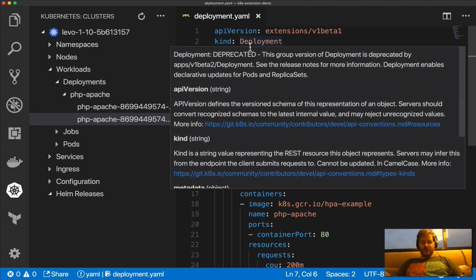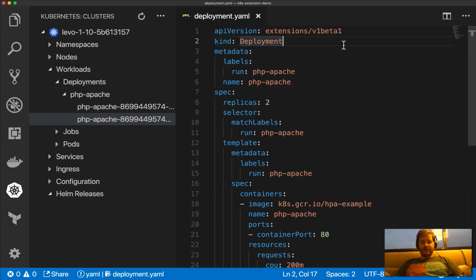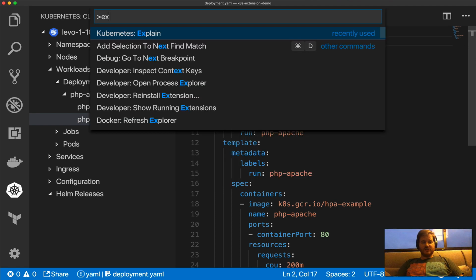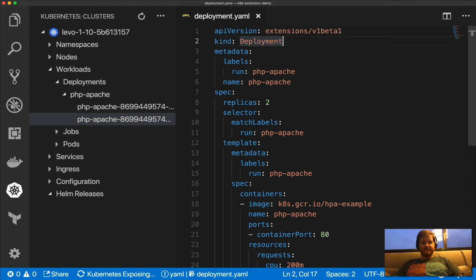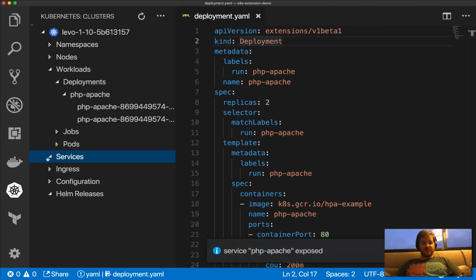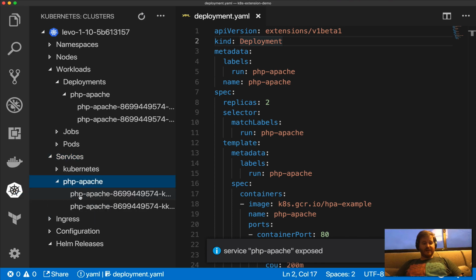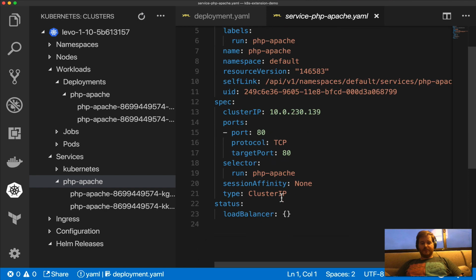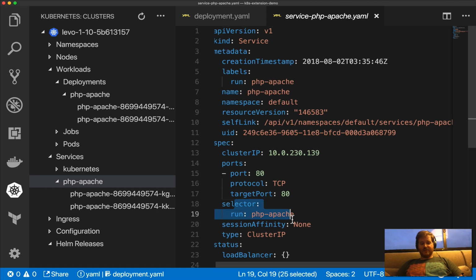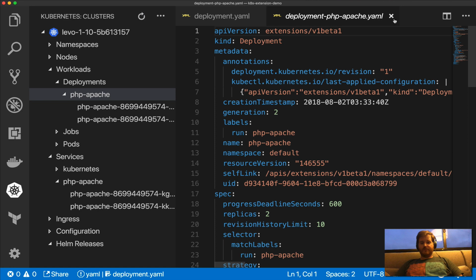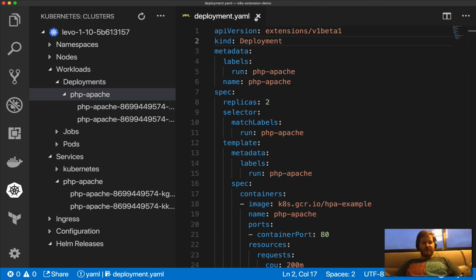Now another thing we might want to do is actually run and expose. So let's go ahead and create... We've just exposed this service. So let's go here. We should see that here. Right? I will pop it up. We already have the selector here, which should match the deployment. Yep, matches the deployment. Fantastic.